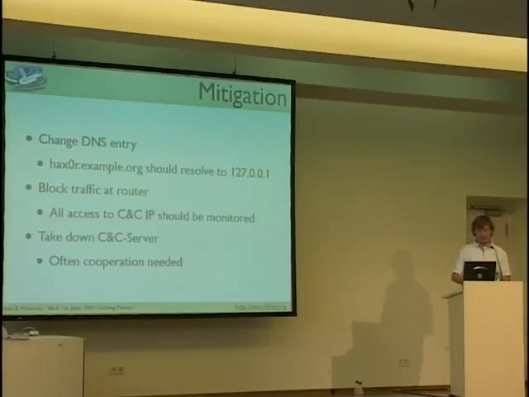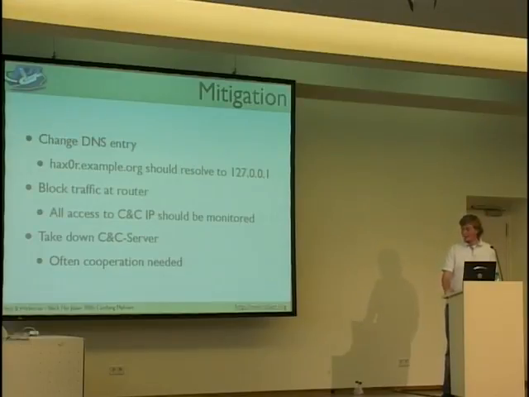The best approach is just to take down the CNC server, so we try to contact some law enforcement agencies in the countries of the CNC servers. Well, there are not only DNS providers, but also server providers in Russia and Romania especially. And law enforcement in Romania doesn't seem to care too much. Perhaps it changes after they joined the European Union, but I doubt it.